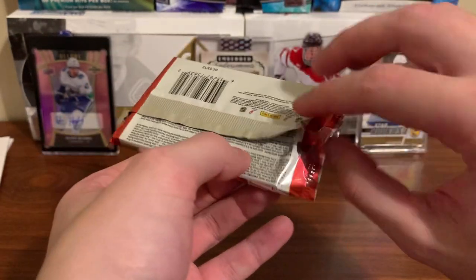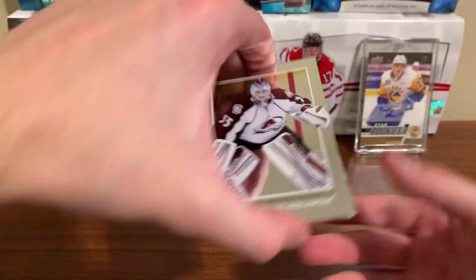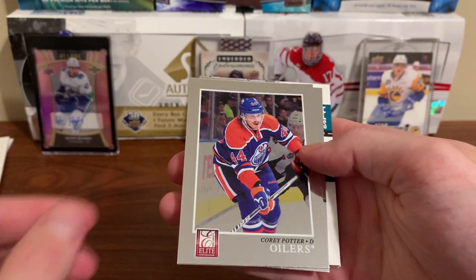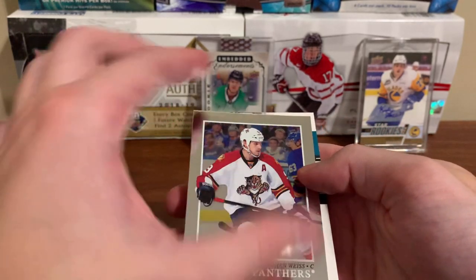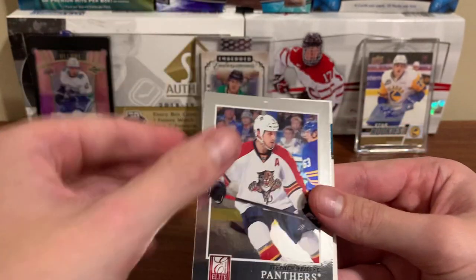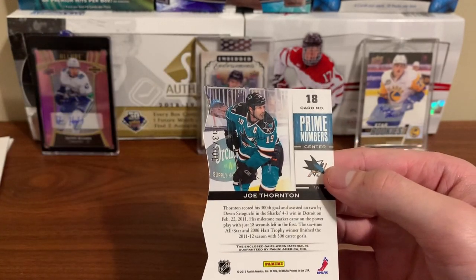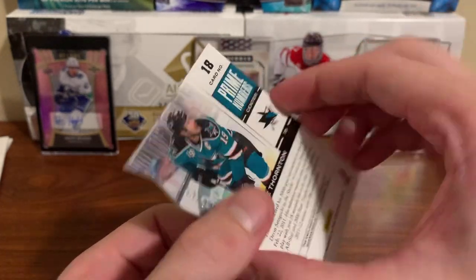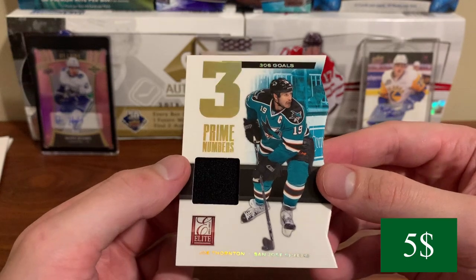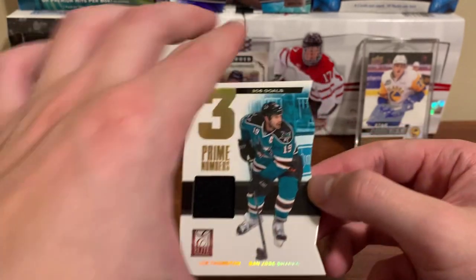This one feels thick — it is thick! We're going for it today. It's a die cut, this is gonna be good. JS Giguere maybe? Also Cory Potter, Steven Weiss, Pekka Rinne — is there another card? Vermistrov... okay, here is the card. Oh, it's Joe Thornton! Prime Numbers, numbered to 306 — Joe Thornton's goal count. And that's what it's numbered to — nice! New Leaf Jumbo Joe. Happy with that.